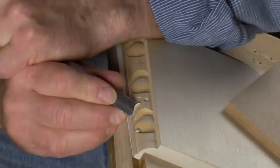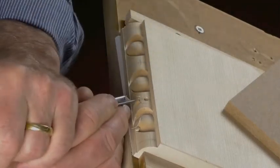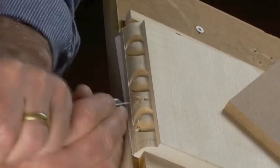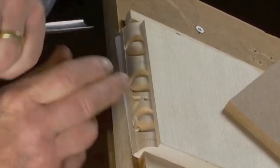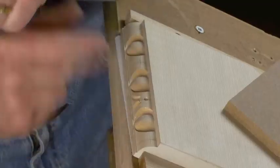Make it as big a scoop as possible, because you want to come down that middle dart, and then on this side too. Okay, so that's sure that's clean. So I've got my darts.